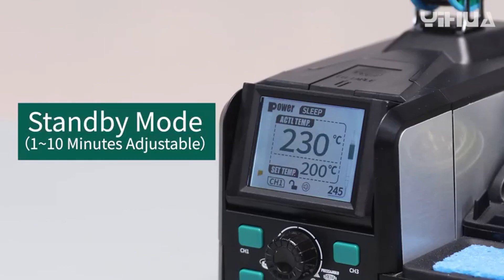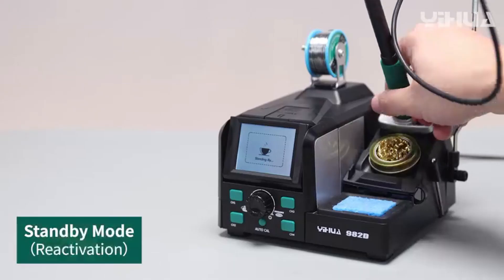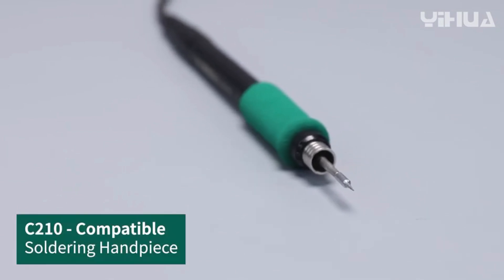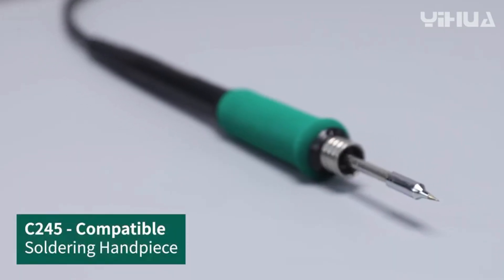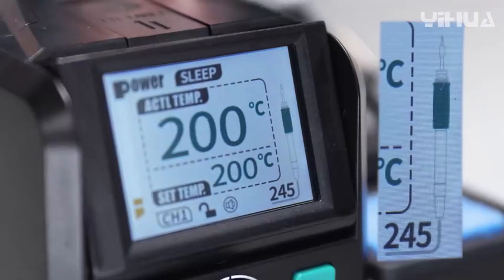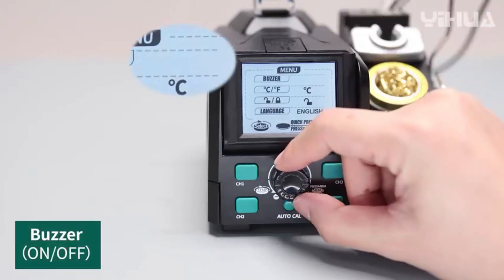The unit also includes °C/°F conversion, password locking, buzzer feedback, and other functions. Integrated accessories include brass wool tip cleaner, cleaning sponge with temperature-resistant surround, tip change/storage groove, solder wire dispenser, handpiece cable guide, calibration thermocouple, and more. Choose YIHUA with confidence — enjoy a 12-month U.S. exclusive manufacturer technical coverage and 24/7 professional assistance on Amazon. Note: this model is designed to operate on 110–127V with a U.S. standard power plug.